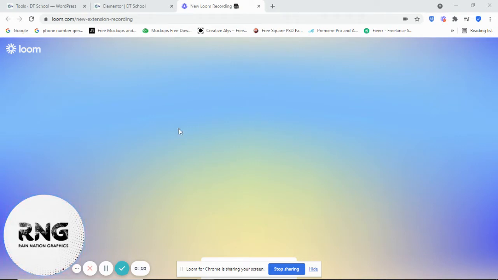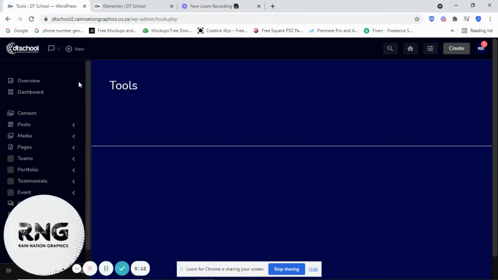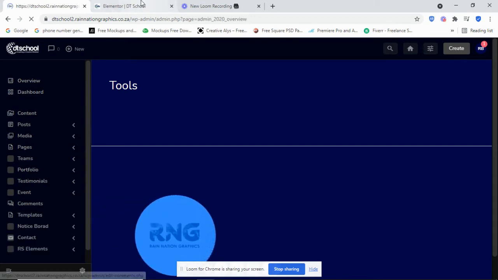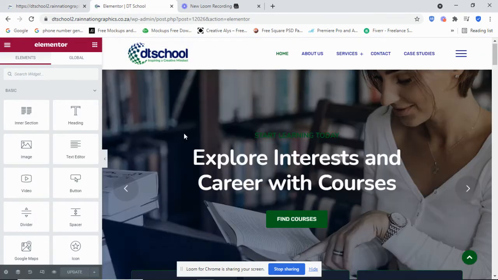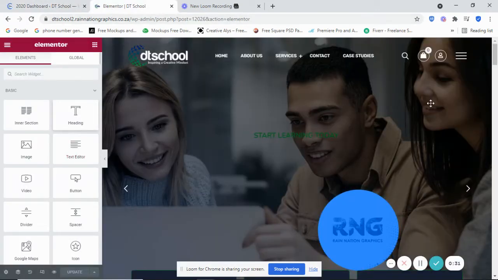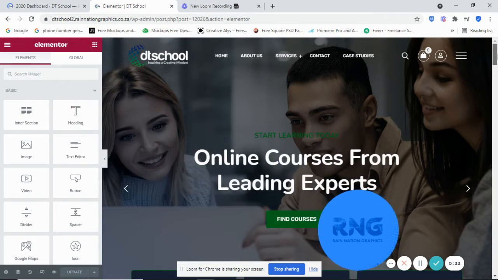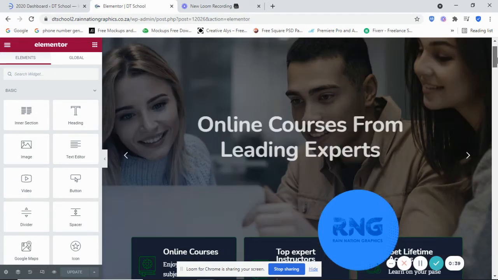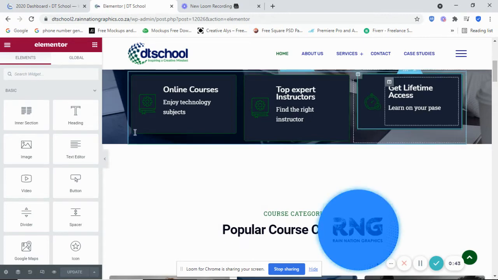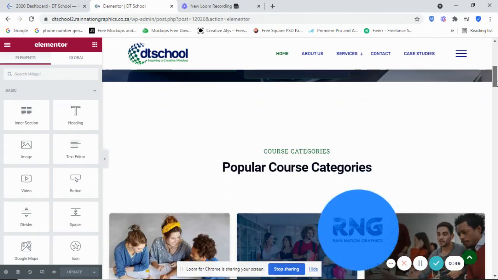So as you have managed to log in to your administrative dashboard, which provides you with the tools that you can use to edit your website. And as you have also managed to log in to Elementor, you'll be able to see that you're provided with the tools that you can use to edit the website. So it's pretty straightforward and there's no rocket science. We have made this possible for you to use through a drag and drop function or software.